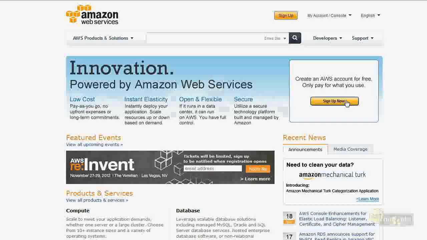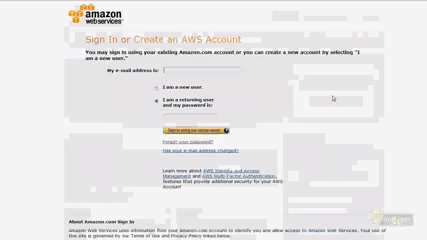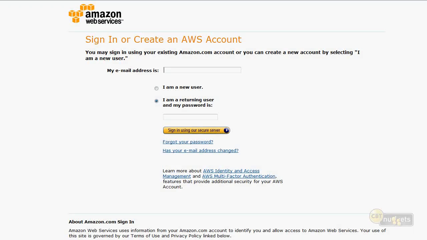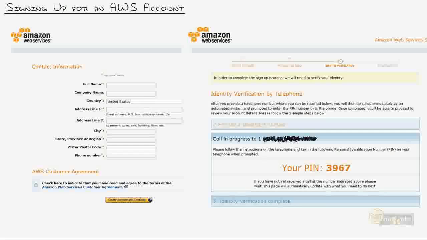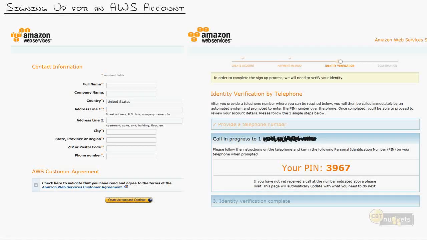This is where you go, create an account for free, only pay for what you use. And it comes in, and this is where you go ahead and create your account. Now, I've already created an account, and what I did was take some snapshots as I was going through that, because there's a couple things that may catch you off guard if you're not ready for them. So this is when you sign up for an account, the first thing it's going to bounce off of you is, hey, what kind of account information do you want?